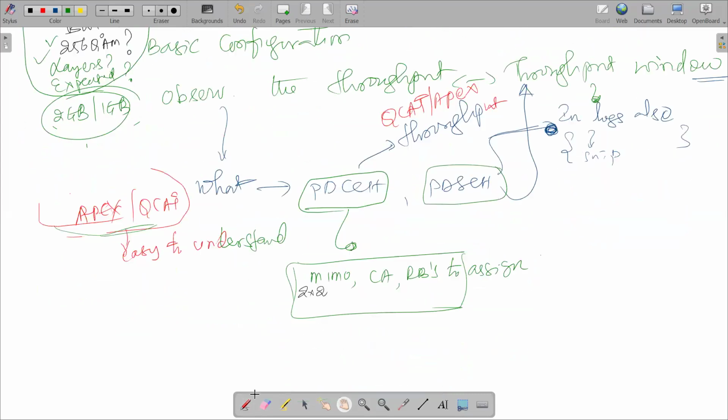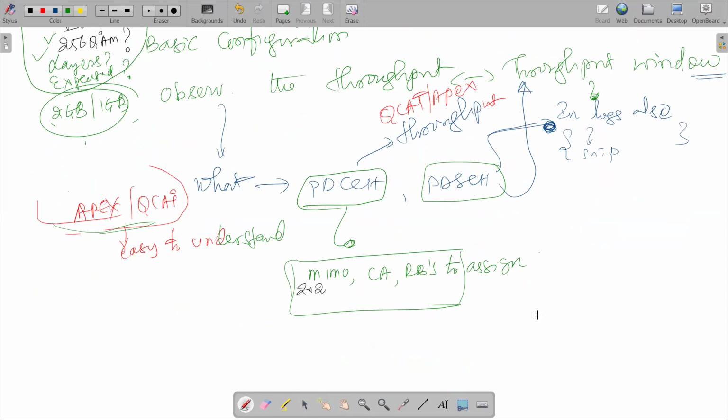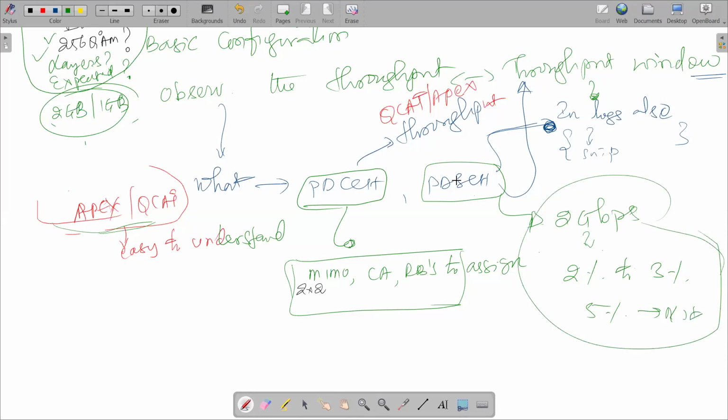You are testing what the PDCCH throughput is and what the PDSCH throughput is. If you are expecting 2 Gbps, a dip of 2 to 3% is acceptable, maybe up to 5%, but more than 5% is not acceptable. So these are the preconditions.